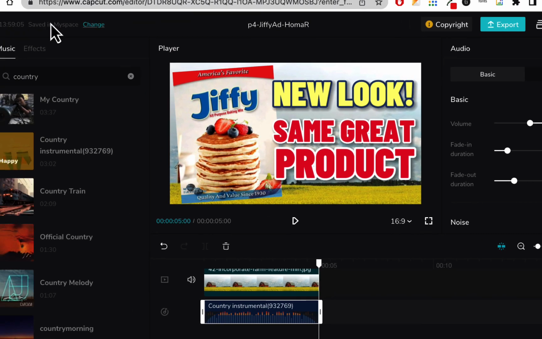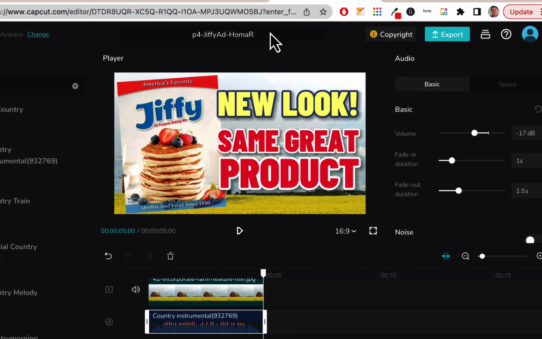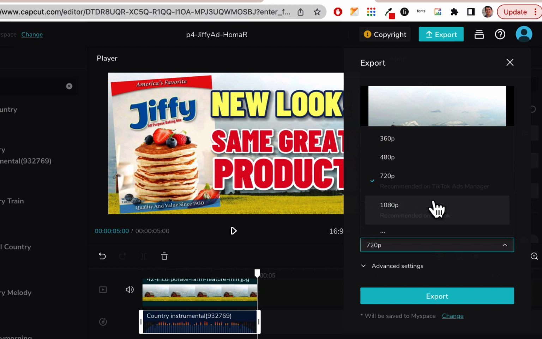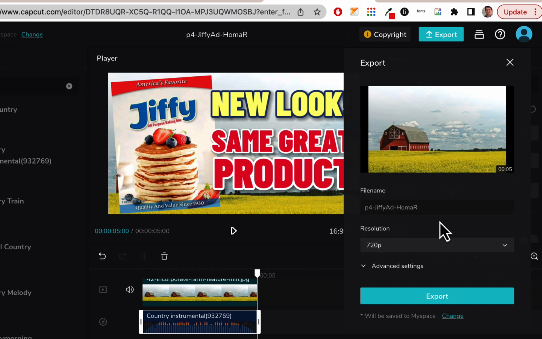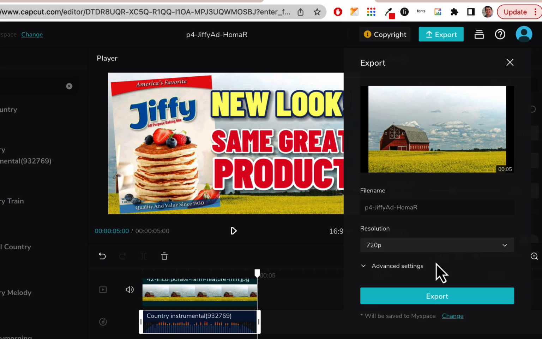Now you don't have to save because I think it's saved. It's saying 13:59 and it's 1:59 on my clock here, so that's up to date, so it's saved. And remember, if you ever have to go back, just hit this arrow here. But I'm going to export it, and it's saving it in 720, which is fine for what we're doing. You don't have to necessarily do 1080. Recommended on TikTok. 720 is fine. It's like a YouTube kind of standard. So there's my file name, and I think it'll put .mp4 at the end, and I think you just go export.